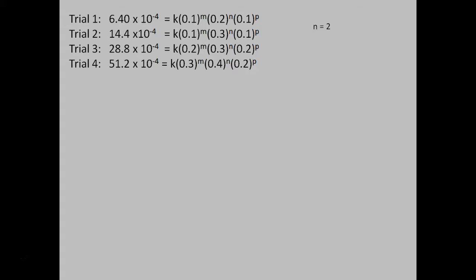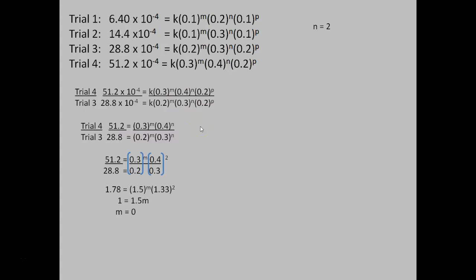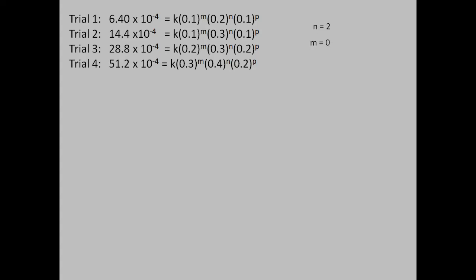So now I'm going to look at doing 2 more of the trials. In this case, it's only possible to keep the concentration of one of them the same because the concentration of B is not consistent. But since I know the value of n, I can use it in determining the orders of M and P. So therefore, I can apply my values and solve for M. And I'm sorry, this should be a superscript. I wrote it wrong. Okay, and so now I know my value of M.